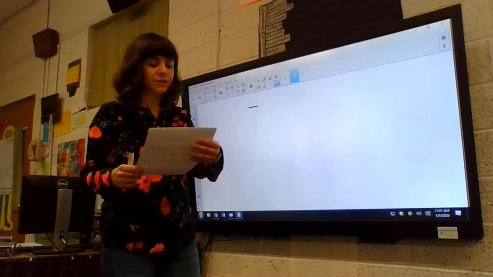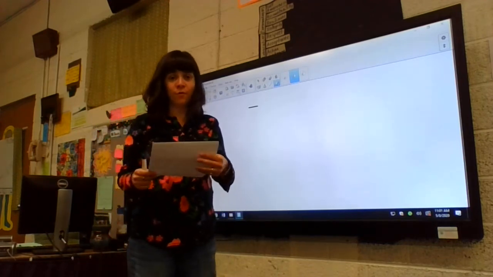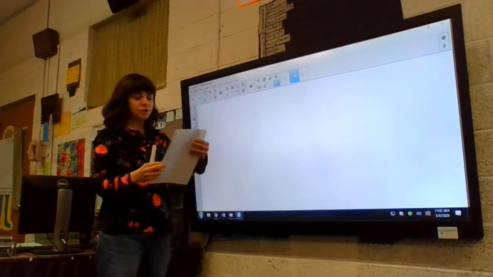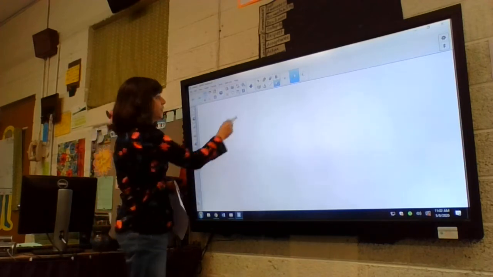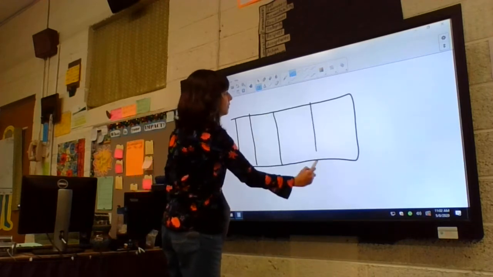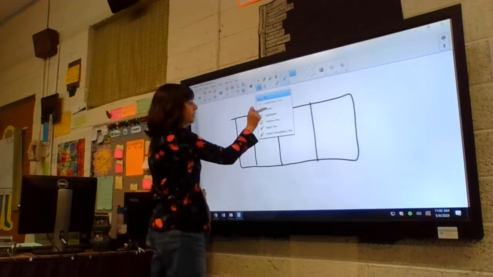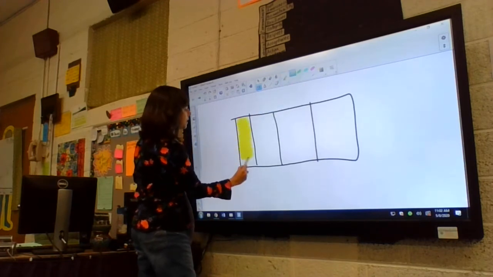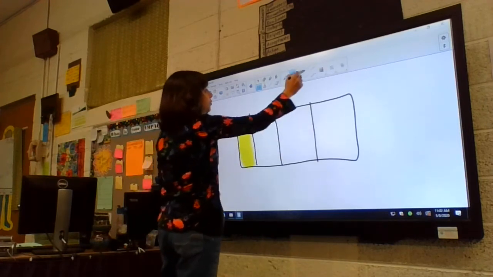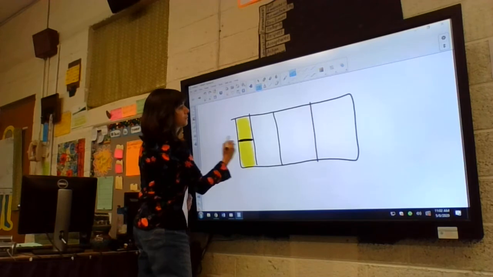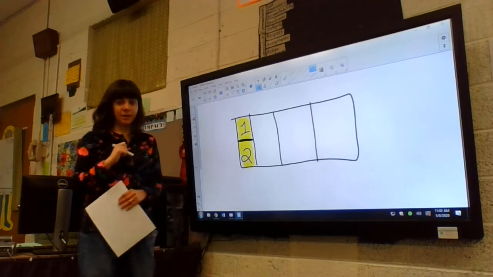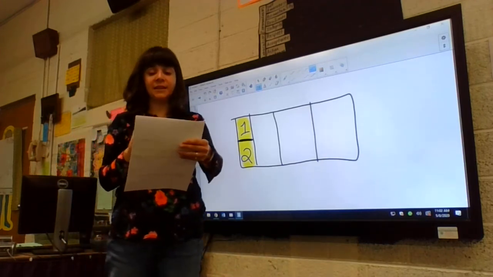Okay, so number one says two women equally share 1/4 of a loaf of bread. How much bread did each woman get? So we've got 1/4 of a loaf of bread. I'm going to shade in one piece to represent 1/4. And two women are going to share this. So they're not sharing the entire loaf, just the 1/4. So if we split it, really I could say one lady gets this piece and then the second lady gets this piece. So the question says, how much bread did each woman get?